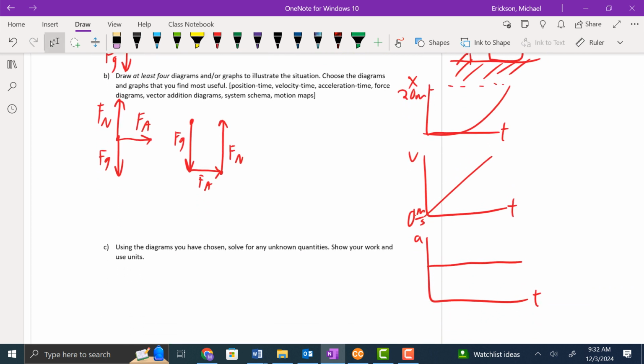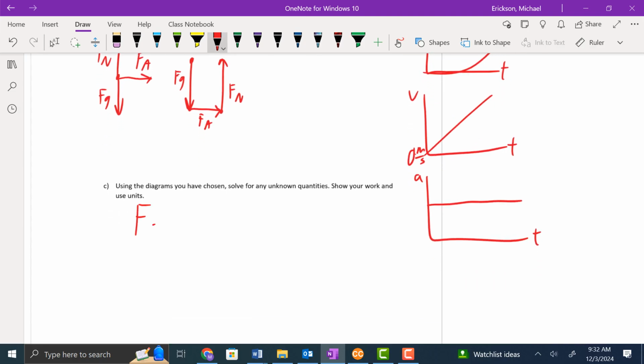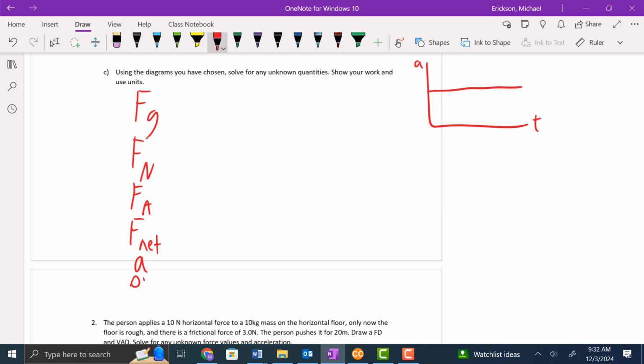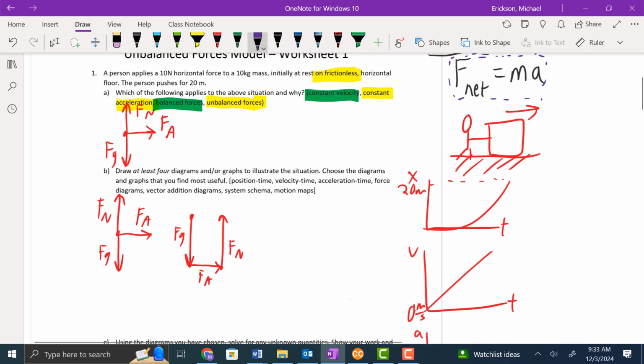Now they ask us to figure out any of this information that we have here. Whenever you're solving unbalanced problems, you're solving for all the forces involved, so anything on your force diagrams, Fg, Fn, Fa, a net force if there is a net force, acceleration, and sometimes I'll ask y'all to solve for delta x, delta v, or t. So I always treat the first 4 as dynamic information, and these are kinematic. The bottom part's more quarter 1, the top part's more quarter 2, but you'll see we're combining everything now. So let's talk about the forces.